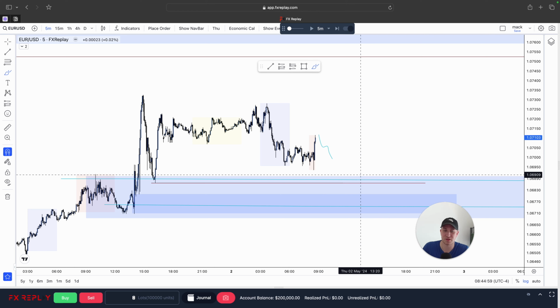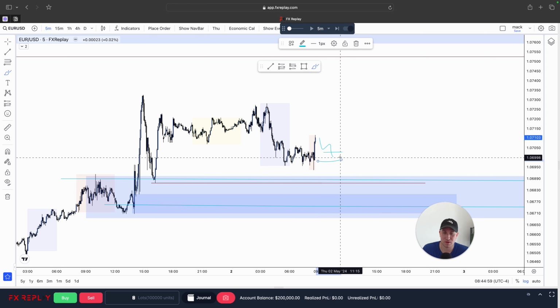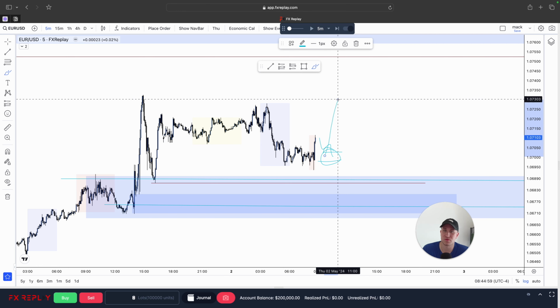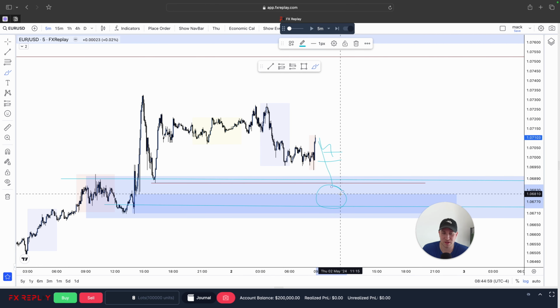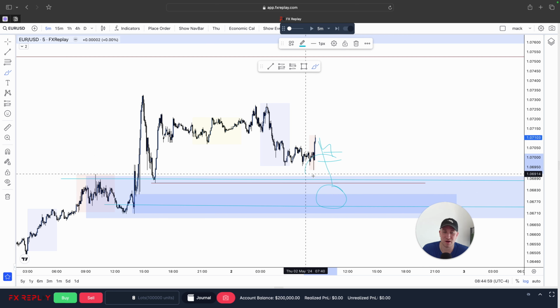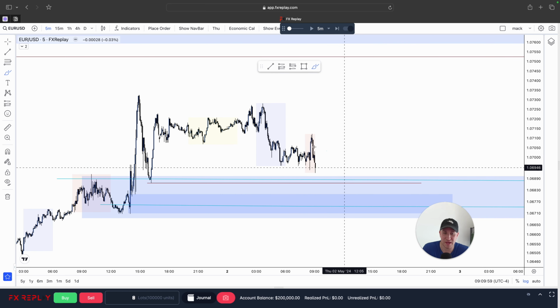But there are two things you can do in this situation. So one is you take this trade here with lower risk, so you can split the risk up, right? So you take this trade here and say it wins, then you go on with the rest of your day. Say it loses, you can have the other half of your risk ready to go in case this area gets induced, right? So that's exactly what ended up happening. You can see that the market does come down and take out all these people.